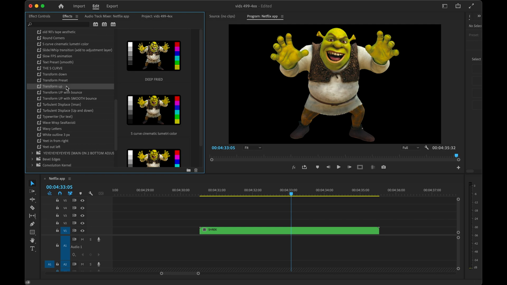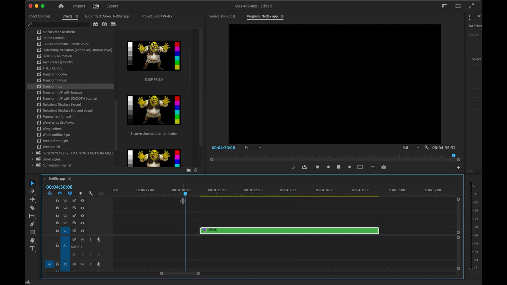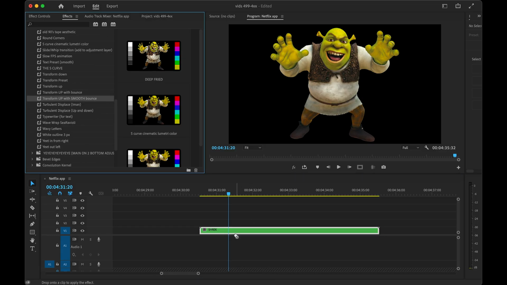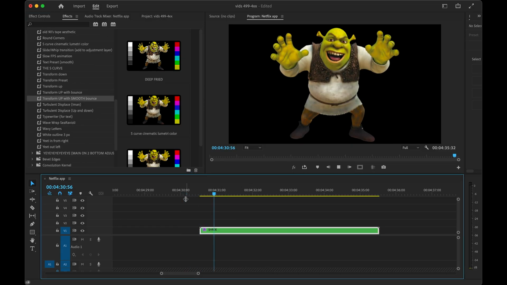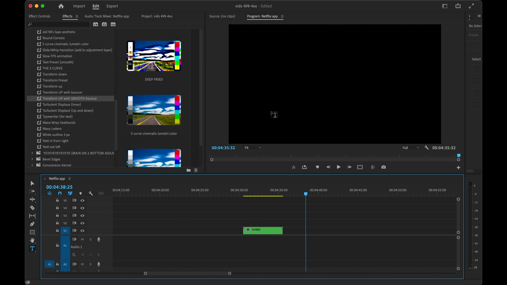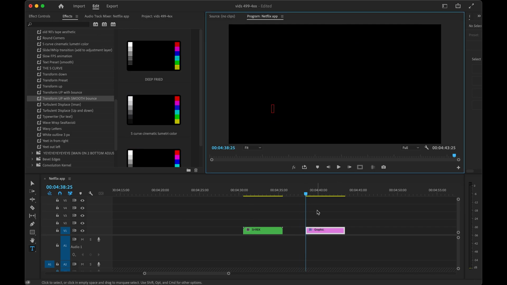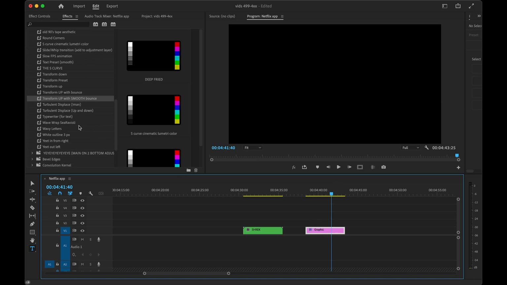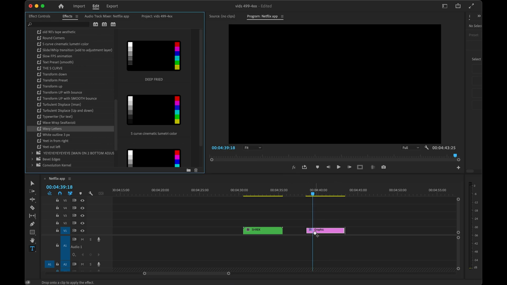There are, of course, the classic transform presets, which will make Shrek appear from the bottom. You can choose one with a little bounce, or you can choose one with a little smoother bounce. Very nice. Then there are presets for text. So if I select the text tool, then click anywhere, and then escape, I'll get this empty graphic layer where I can apply the wavy letters effect, which will make wavy letters appear from the bottom and continue waving.